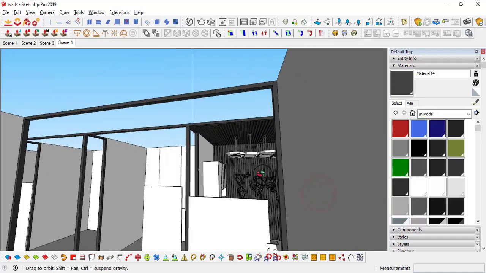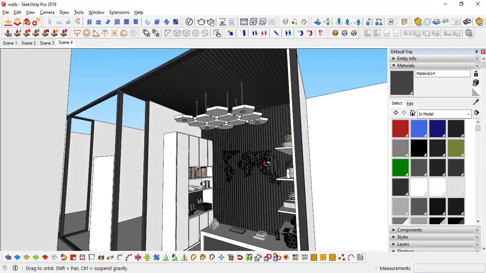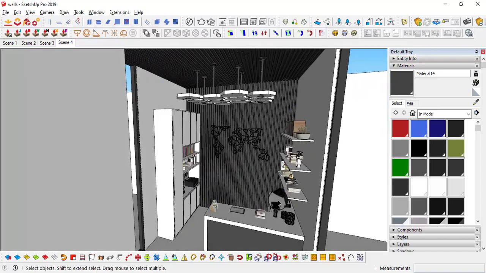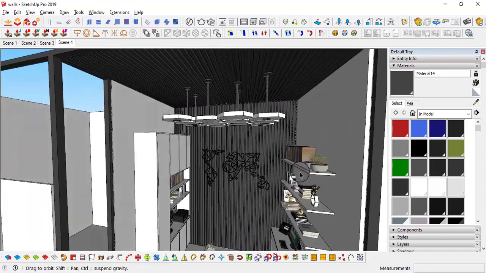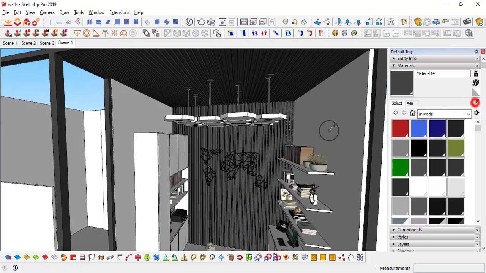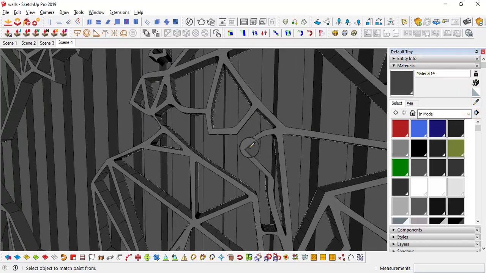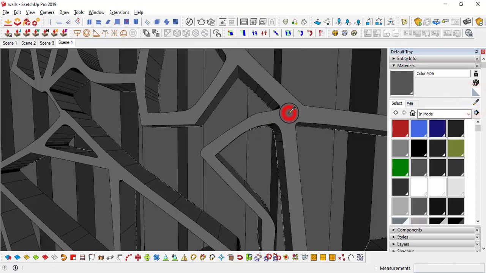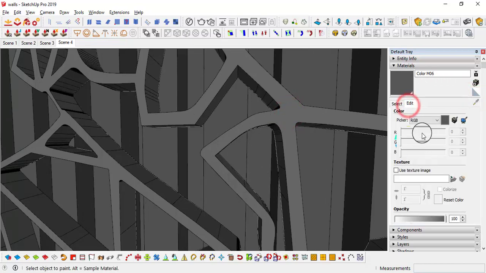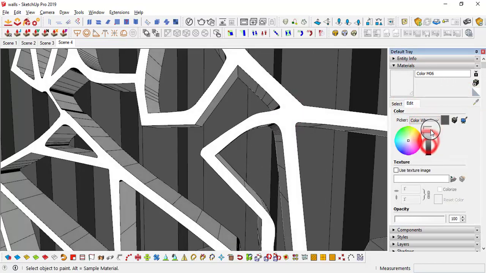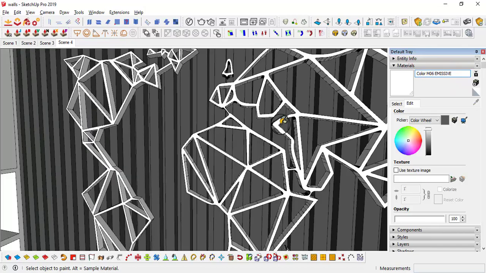And what else? That's it, I guess. This is the only thing black, and this is going to be this one. Pick it and edit white, but emissive. This is light actually.